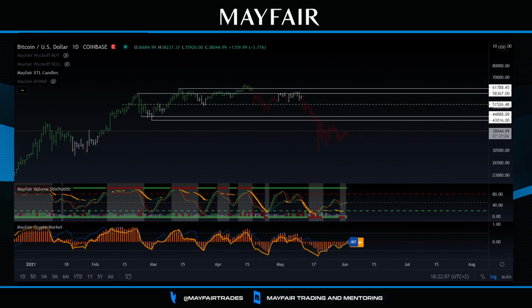So what else have we got? We've actually got the current move. Again, pretty much as we've just discussed, we've had the A move down, the B move back, and the C move down. Although this is calling a 4 and a 5, that's more to do with the software. I actually ignore these numbers. I'm not really into the naming convention. It's something I used to do, and I wasted a lot of time on it.